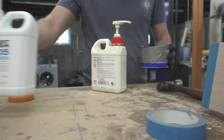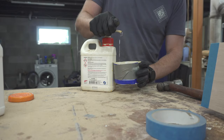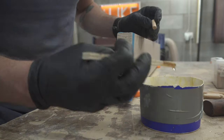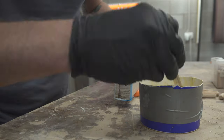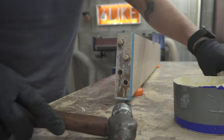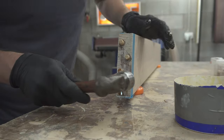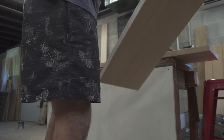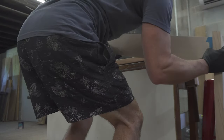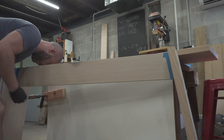This is the first time that I'm using epoxy for a glue-up. I would normally just use a regular PVA wood glue. I was going with this mostly for the long open time, but also because a couple of the holes I drilled for the dowels were a little bit loose — the epoxy just helps to fill those gaps. I've used tape around all of the edges because the cleanup with epoxy is a little bit more tricky.